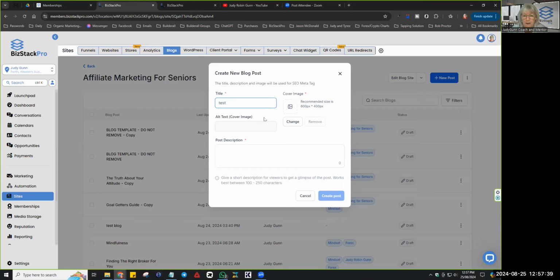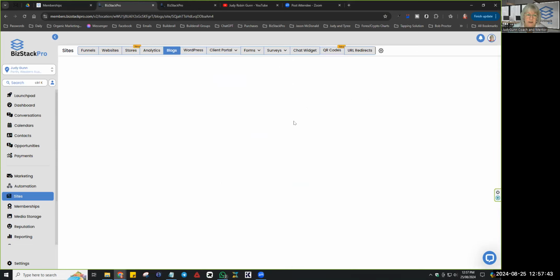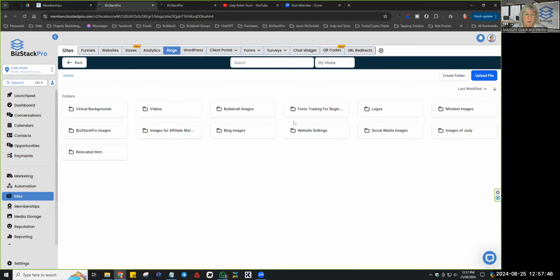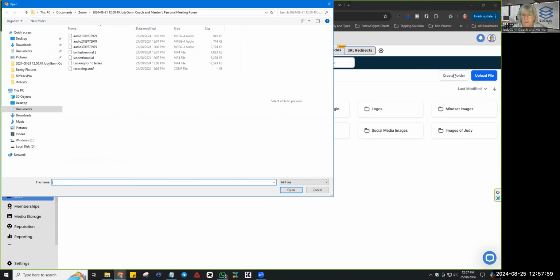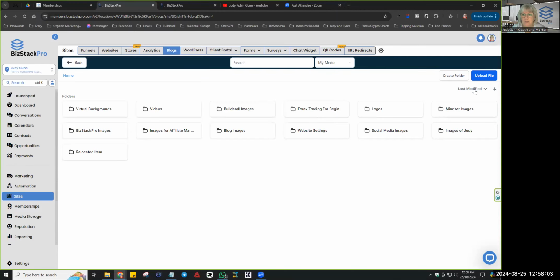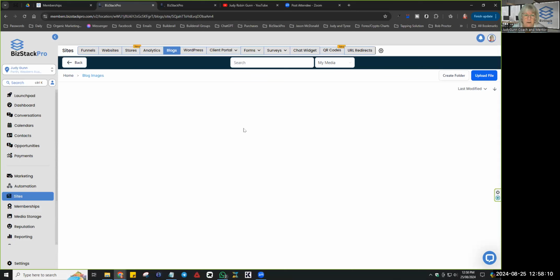So you put your title in and you're going to put a little picture in here, an image. So you click on change and it takes you to your folder. It takes you to the media storage, see on the left-hand side. Now, I've already put videos, images and things in here. You can put your videos in here as well. When it says upload file, you can take it from your computer if you've got something in there you want to take off. So, where did I just double click.